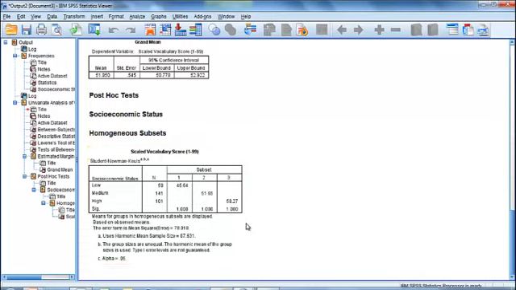So our conclusion is that there is a significant one-way Anova effect. That is, we reject the null hypothesis, and we have figured out that the reason that there is a significant difference is because there's actually a significant difference between each one of the three levels. That is, low is significantly different from medium and high, medium is significantly different from low and high, and high is significantly different from low and medium.